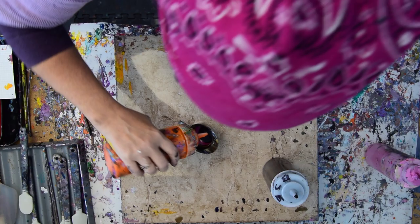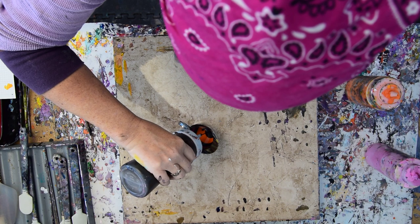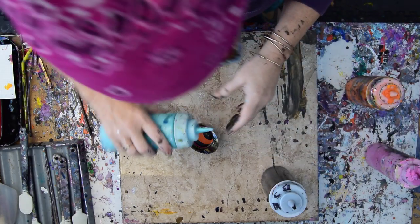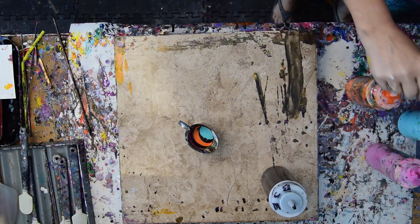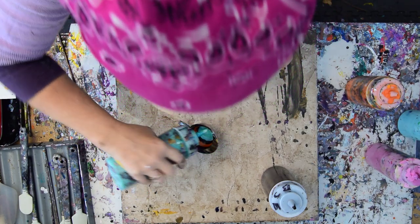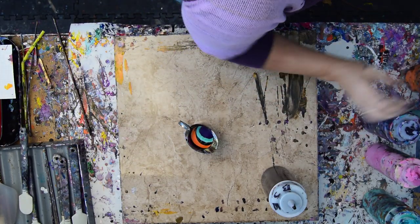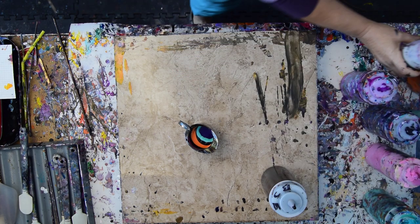I'm going to give myself ultimate permission to do whatever I want, including finding the white. I think I kind of want some of that — yeah, I do. And I've got some Folk Art turquoise that's very similar to that. I would like to find my white satin enamel just to find out what it's going to do. And that's metallic from Anita's.